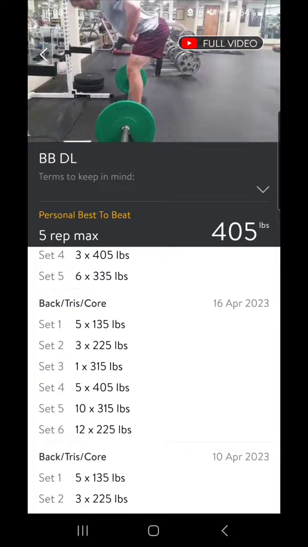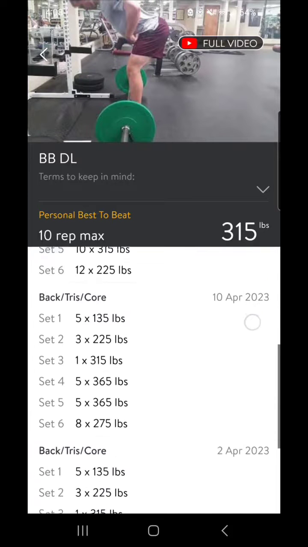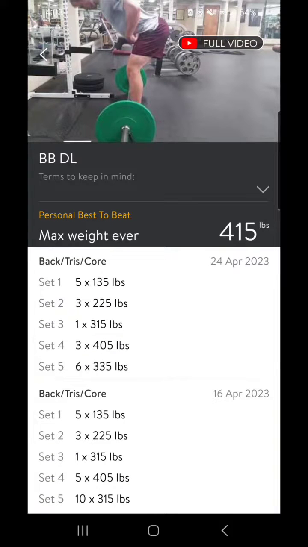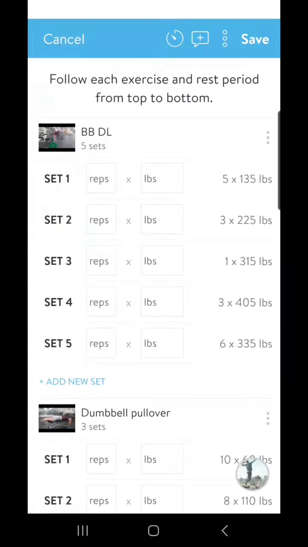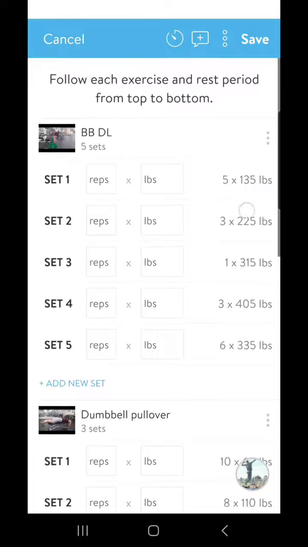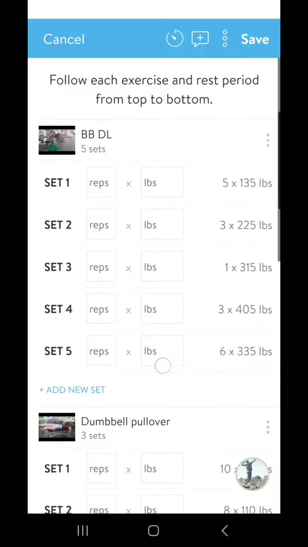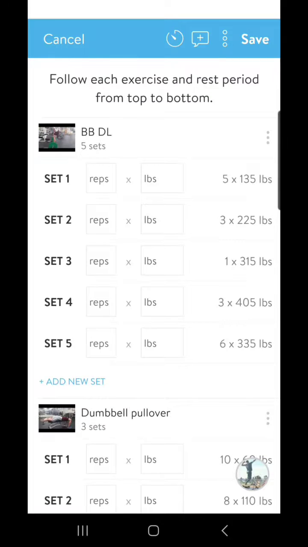April 16th, I worked up to a set of 405 for 5. April 10th, before that, I just did 365 for 2 sets of 5. This shows you the past numbers, and then top left is a back arrow to get out of there. These are not the numbers for you to do today. The numbers up here will be what you do today, or if I already have numbers entered in the field, that's what you'll do today.